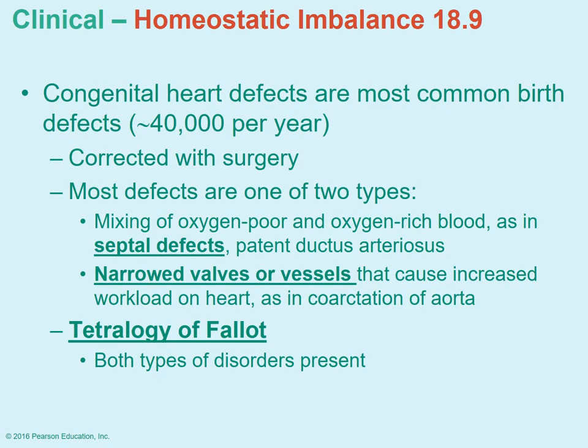Congenital heart defects are some of the most common birth defects. They can usually be corrected with surgery. Sometimes it's an issue where you have mixing of oxygen poor and oxygen rich blood, that there may be a defect in the septums. It could also be due to narrowed valves, and that causes the heart to have to work harder to pass the blood through these narrowed valves. So there's surgery that can be used to correct both of these.